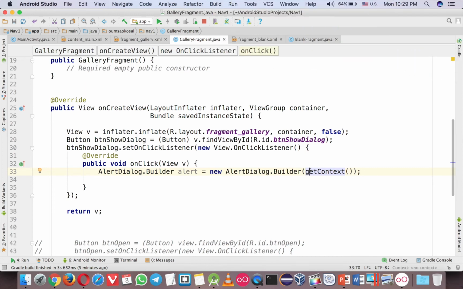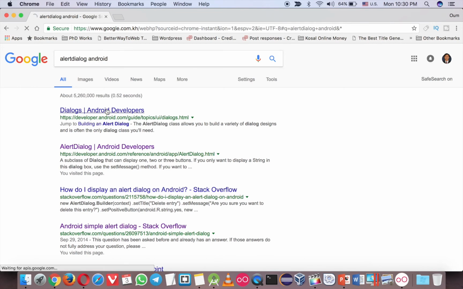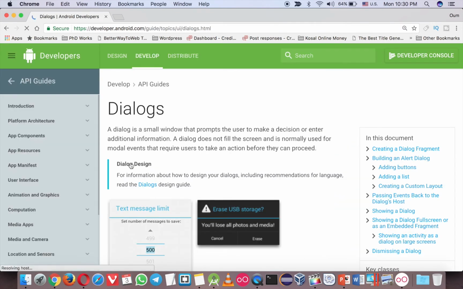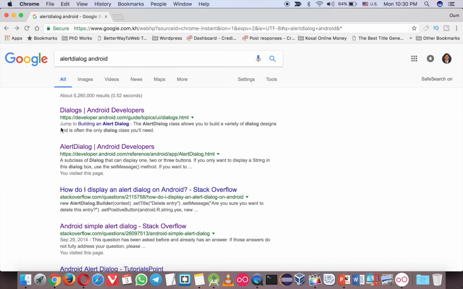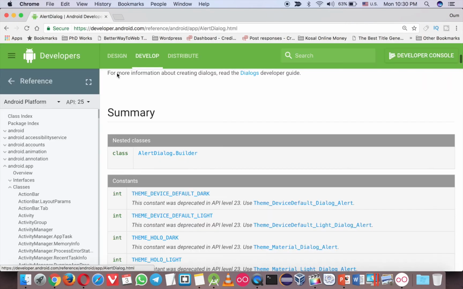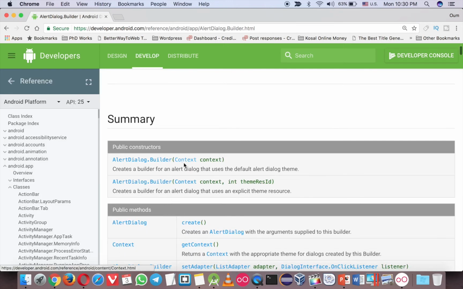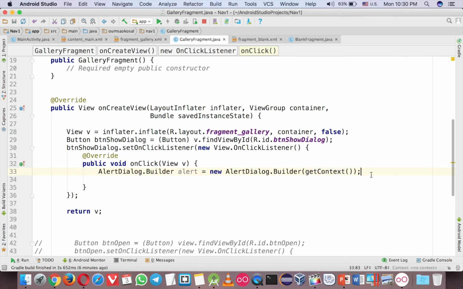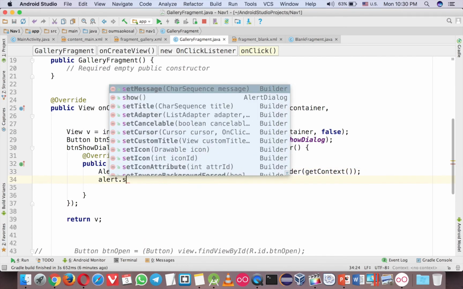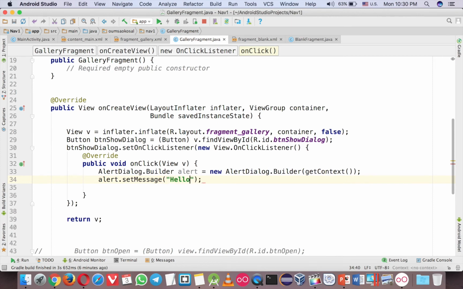Okay, so the best way to understand that is just go to the Android library and check the type of the parameter here. Let me show you real quick. Okay, just type AlertDialog Android like that and you will see the library. No, this is not the library. I think the second one is the library. Yeah. Okay, now this is the library and just click on the Builder here. See that? So the data type here is Context. So it's very clear. If it is a Context, just call getContext. Okay, very simple.